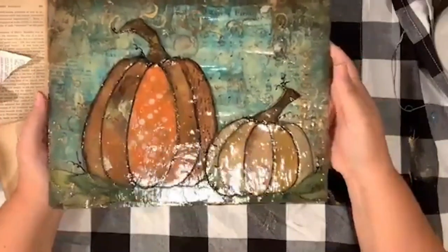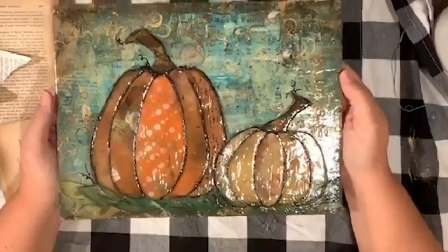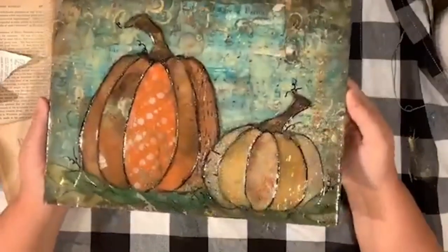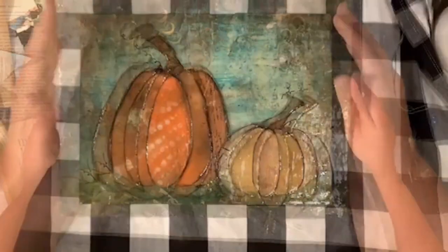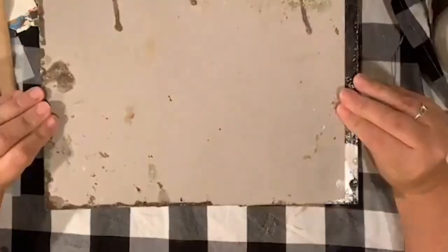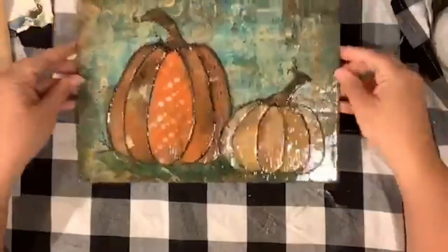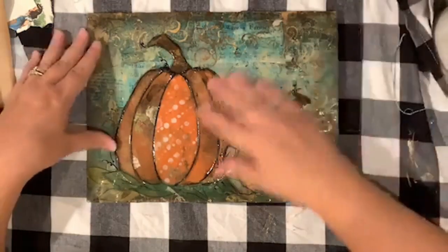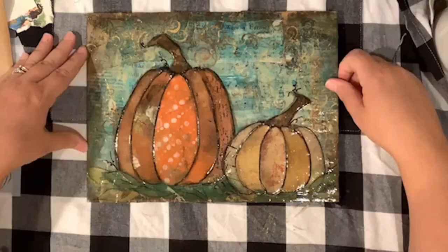But again, somebody said for the price, you can't beat spray. True, absolutely true. And there's also some sprays that give you a really nice, shiny finish. But we started with the scrap chipboard from the back of a pad of paper. Then we used on our background some ripped out book pages. Then we just smushed around a little bit of alcohol ink.